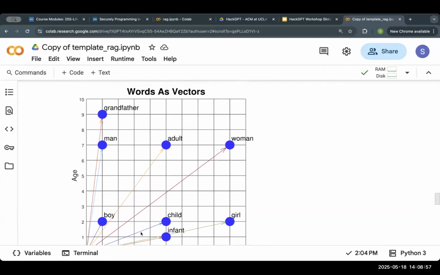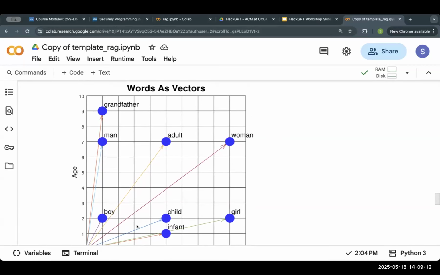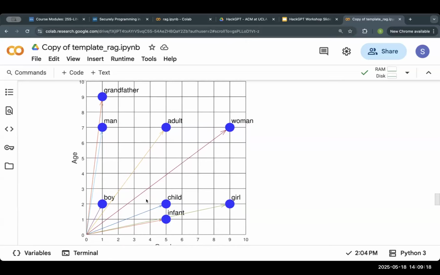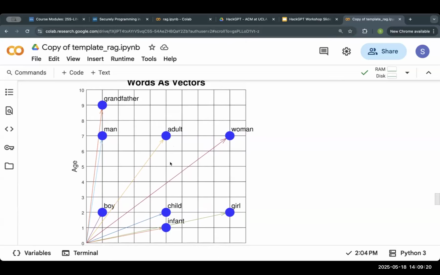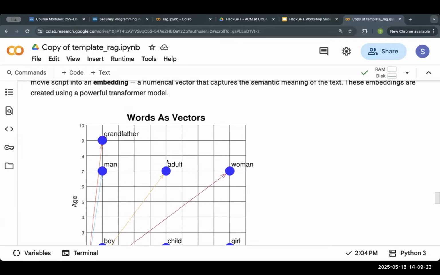In real cases, words or sentences will have definitely more than 2 dimensions. It will probably have thousands or at least hundreds of dimensions, and we won't be able to visualize it on a graph, or sometimes we can't even imagine it. The dimension is just a number. It's not like a graph or anything. So in the real world, it's a lot more complicated than this, but this is a good starting example.